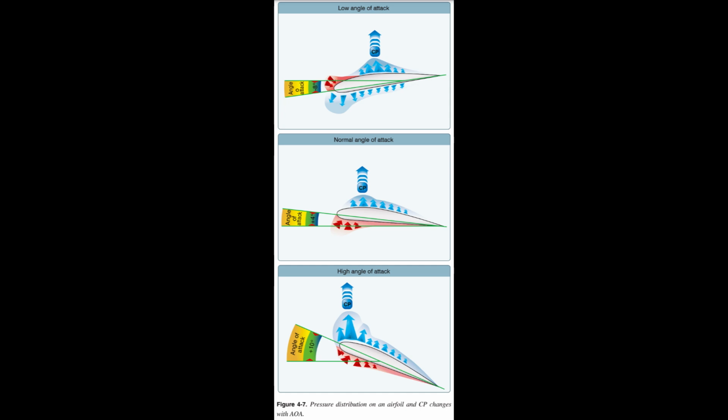Figure 4.7 shows the pressure distribution along an airfoil at 3 different angles of attack. The average of the pressure variation for any given AOA is referred to as the center of pressure, CP. Aerodynamic force acts through this CP. At high angles of attack, the CP moves forward, while at low angles of attack the CP moves aft. In the design of wing structures, this CP travel is very important, since it affects the position of the air loads imposed on the wing structure in both low and high AOA conditions. An airplane's aerodynamic balance and controllability are governed by changes in the CP.